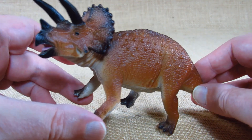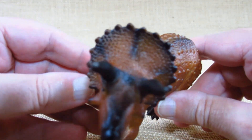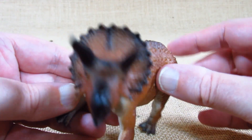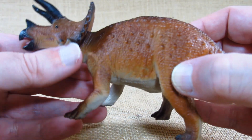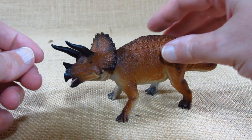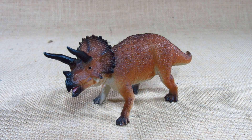It's a pretty nice looking dinosaur figurine. I don't know how accurate the colors are, but I don't think anyone in the world really knows how they would look. We've never seen a specimen that was well preserved enough to be able to determine the colors, so we'll just have to do the best we can based on what we know about animals of today. This might be an accurate color scheme for the Triceratops — one of the cooler looking dinosaurs. It's nice for a collection and nice to put on display.